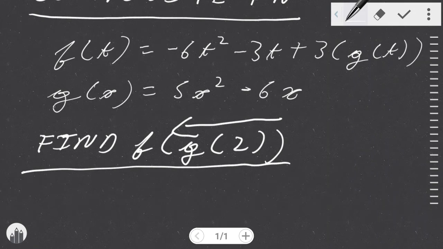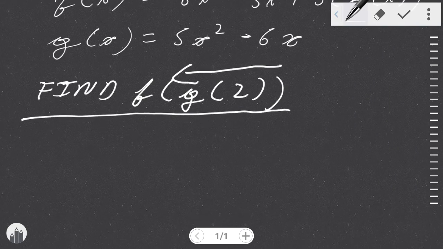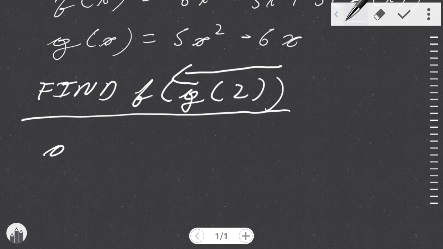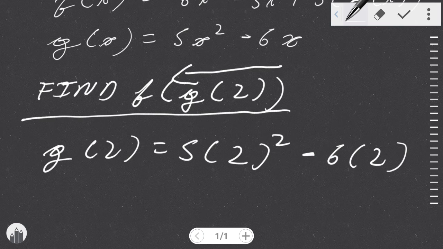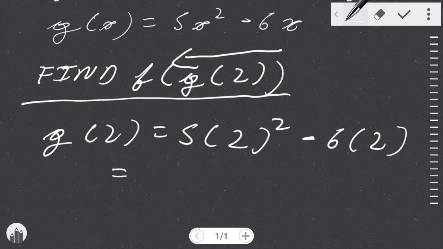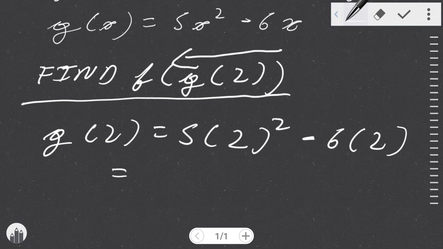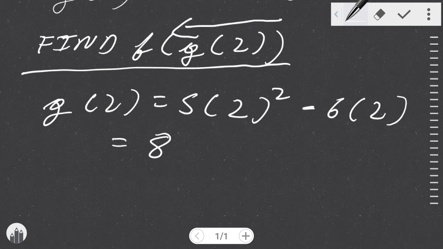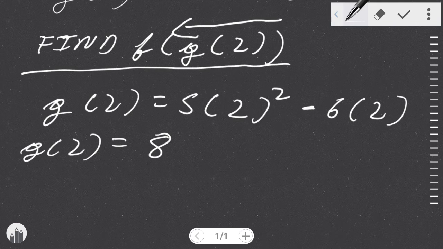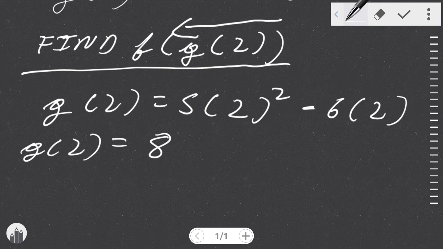So how we go about doing it is because we have a g(x) equation right here, we're going to use that. Since we've got a 2 figure here, we're going to do g(2) equals—we're going to substitute the 2 for every x that we find in this equation. So 5(2)² - 6(2). Now we just have to solve it. If you know the order of operations in mathematics, you start with the parentheses first. Solving all of this up would give you 8. Your g(2) equation would lead to an answer of 8.